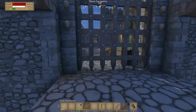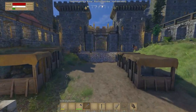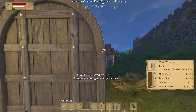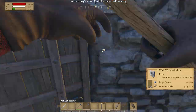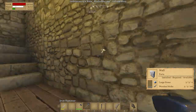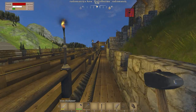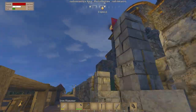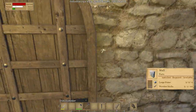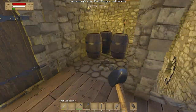I'm trying to think of where the most convenient place is to get wheat, and that's going to be right up in our kitchen area, because going out and about is just going to take too long. We've eaten good today, though, thanks to the barbarians. Those guys have been feeding us real nice today. But alas, I think we're done with them. And they're not getting stuck up on the roof anymore. They're definitely moving around. We found two in the village today, so they are definitely back to moving about.